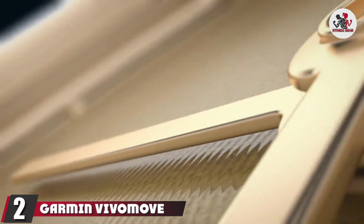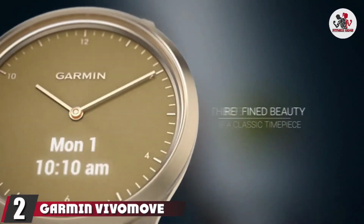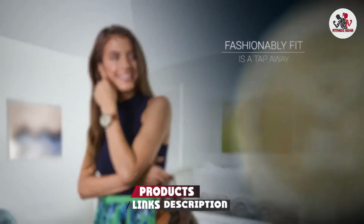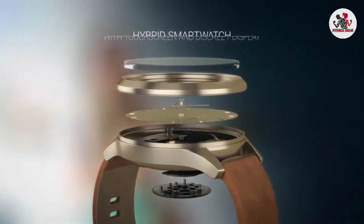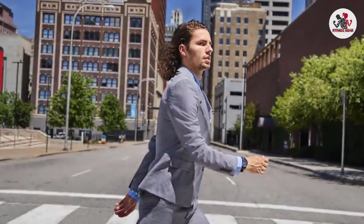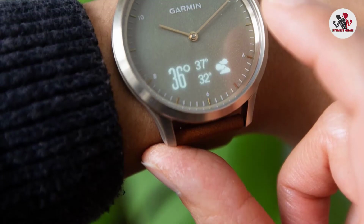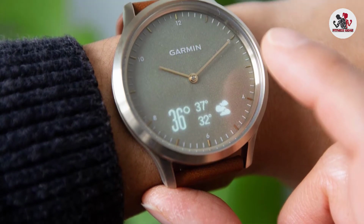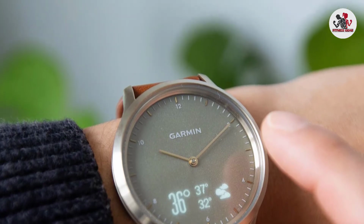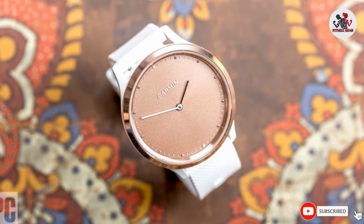Moving on to the next at number 2 with Garmin Vivomove HR. The Vivomove HR is a great option for someone looking for a daily wear smartwatch that has reasonable fitness tracking capability without having the aesthetics of a conventional fitness tracker. Its screen quality and lack of GPS are its weakest points overall. It's the more urban offering of Garmin's extensive collection. Users enjoy an extensive battery life of up to 5 days in smart mode and 2 weeks in watch mode. Although there's no Garmin Pay option, the Vivomove HR's fashionable look and varied fitness tracking make it a good overall value.